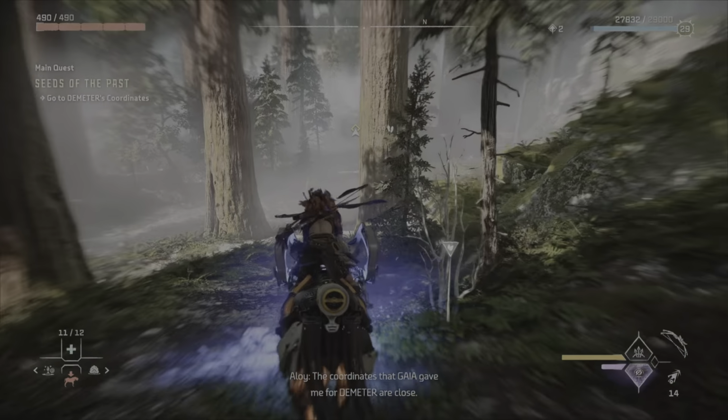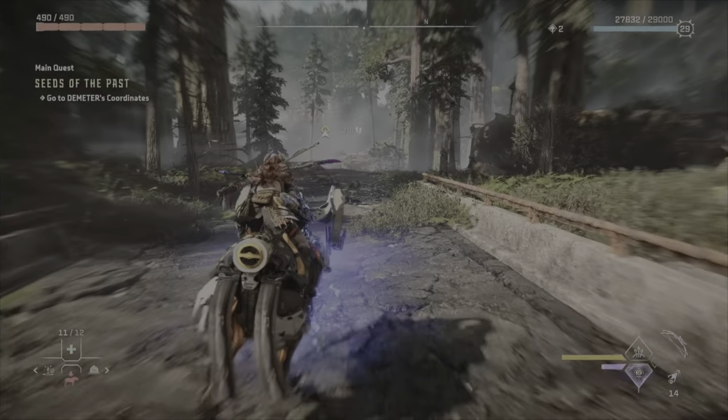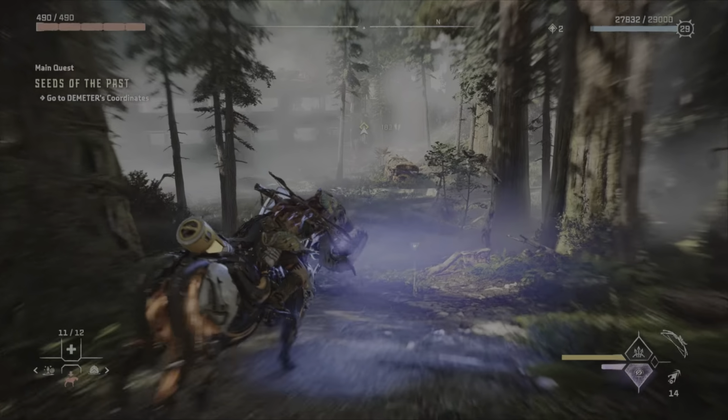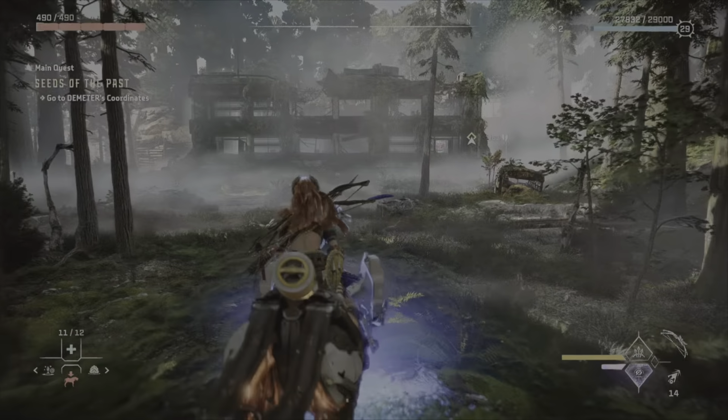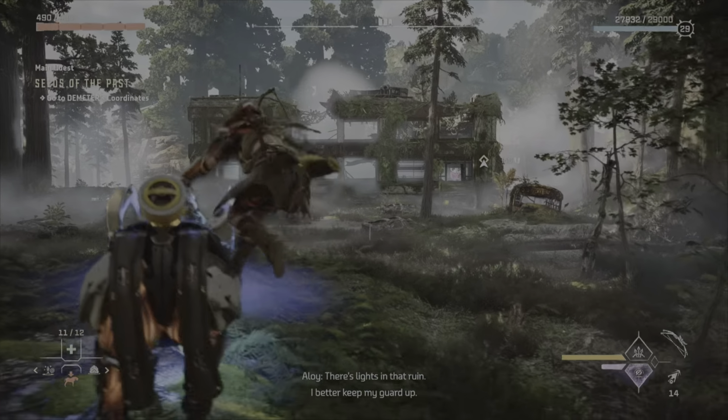Coordinates that Gaia gave me for Demeter are close. What happened here? There's lights in that ruin. I better keep my guard up.